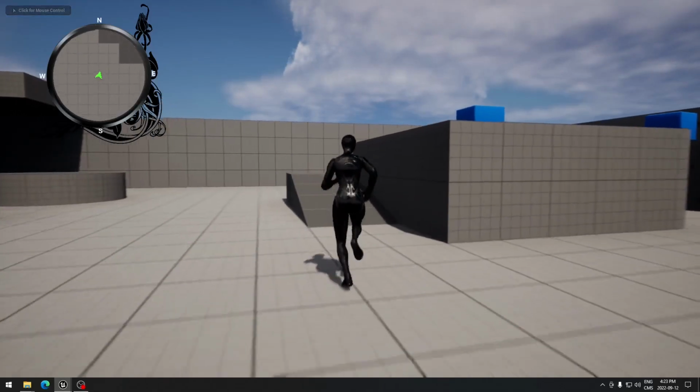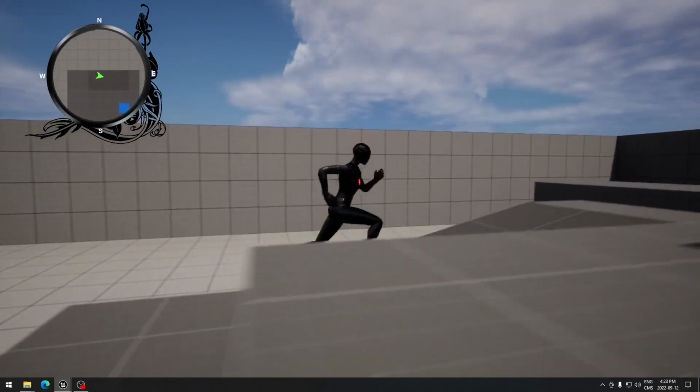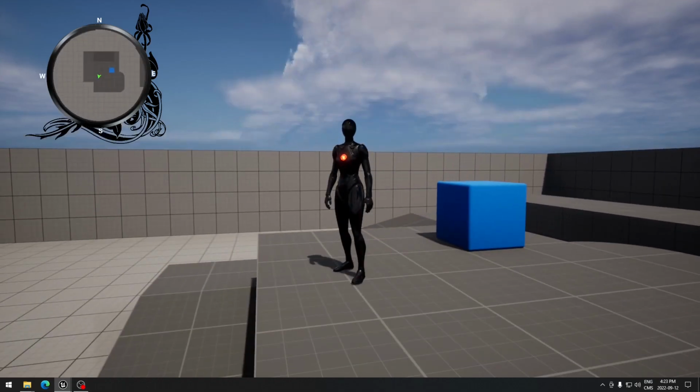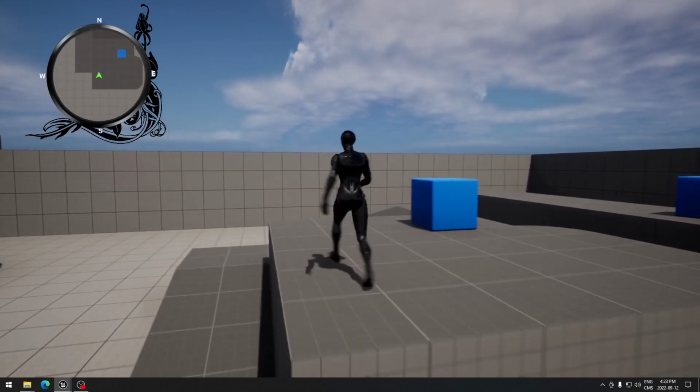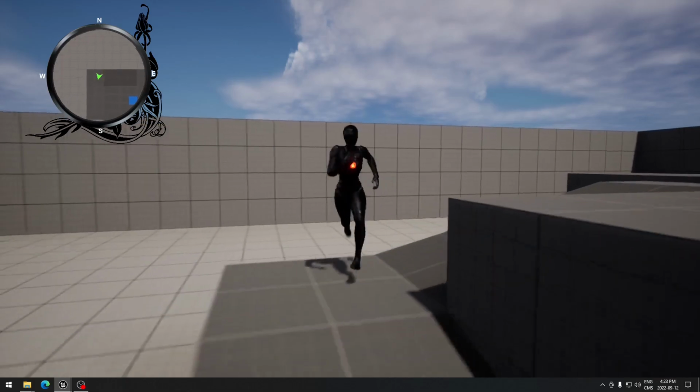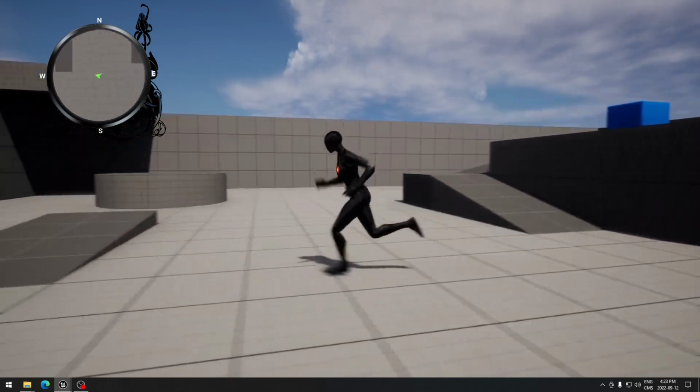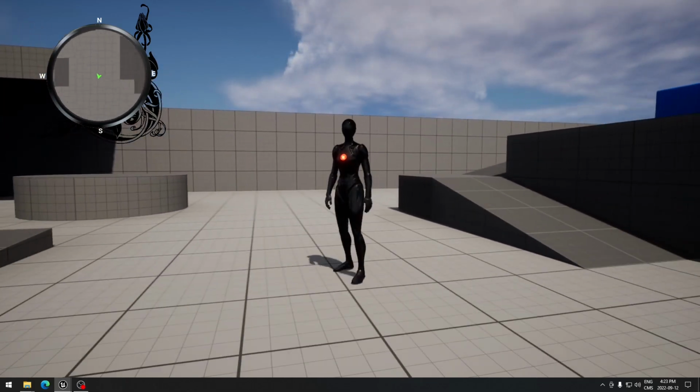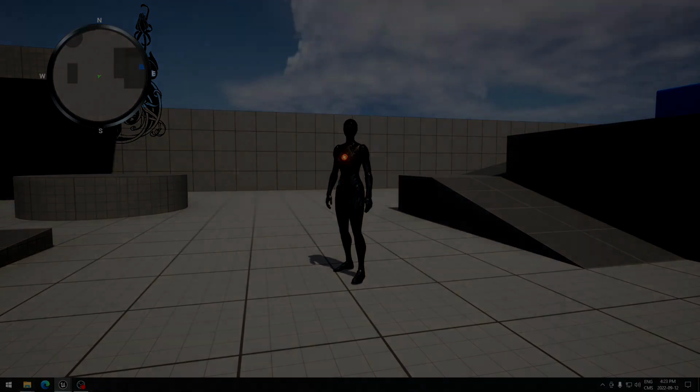Good afternoon, everyone. Today we're going to see in part 3 how to implement an arrow to our minimap instead of having our character only showing on it. So it's a little bit easier to see in which direction we're going. There are only a few steps to do, so let's jump right into it.